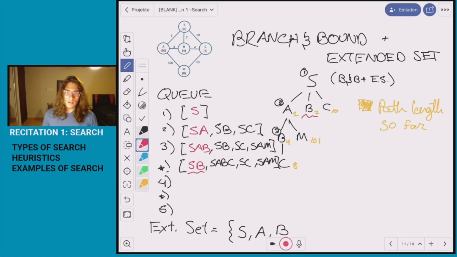So the way we illustrate on paper that the path has been truncated is with this squiggly red line right under the node, because that means that node expansion has been truncated because, in the context of branch and bound with extended set, it's already on the extended set. So in reality, what happens in step number 4 is SABC becomes the first one in line.